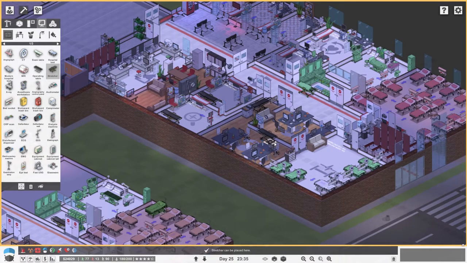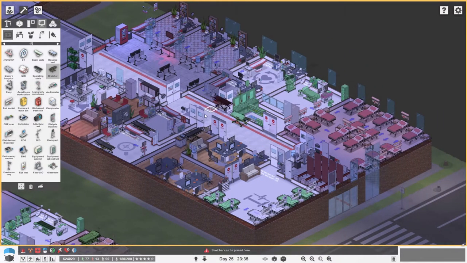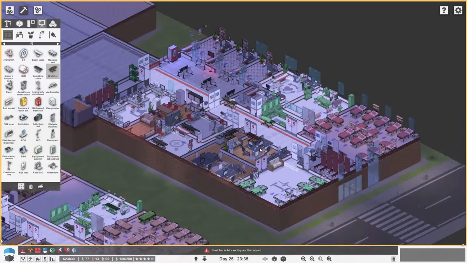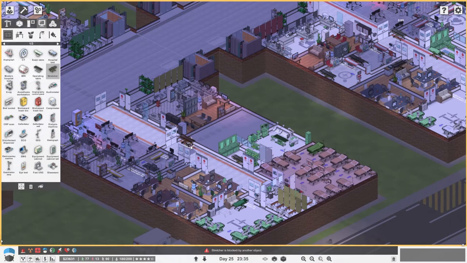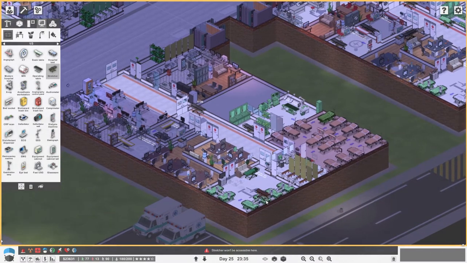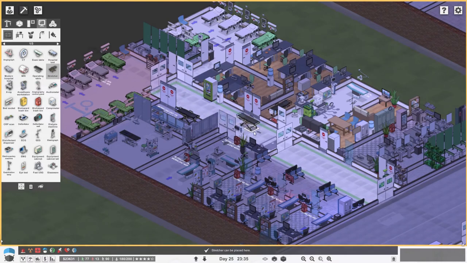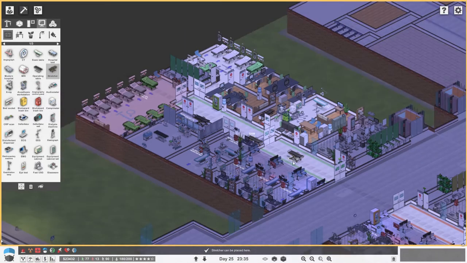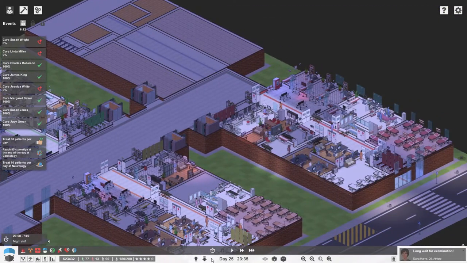Over here, we've got stretchers on all of these rooms. So I think cardiology isn't too bad. What I'll do is I'll add one more there. Up here, I'll put one more there as well, just so we have a little bit more. And then over here, I'm going to grab one more over there as well. So we've added a few more stretchers pretty much everywhere.